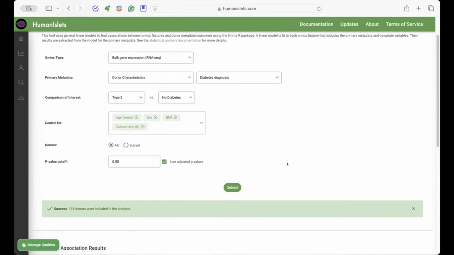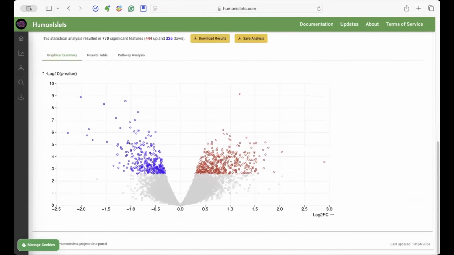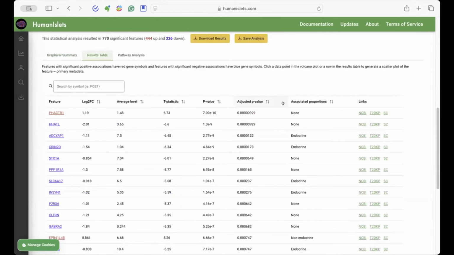Yeah. Well, first of all, you see there's that little checkbox right there that says use adjusted p-values. So that's for the overall summary that you get, whether you want to use the threshold on the raw p-value or the adjusted. And then in the results table, we always return the adjusted p-value, and it should be right there. And then in our pre-computed analysis, that's all using the adjusted p-value. Okay, so I guess my question is, is that adjusted p-value just based on this specific test or all possible tests that you can do on this page?